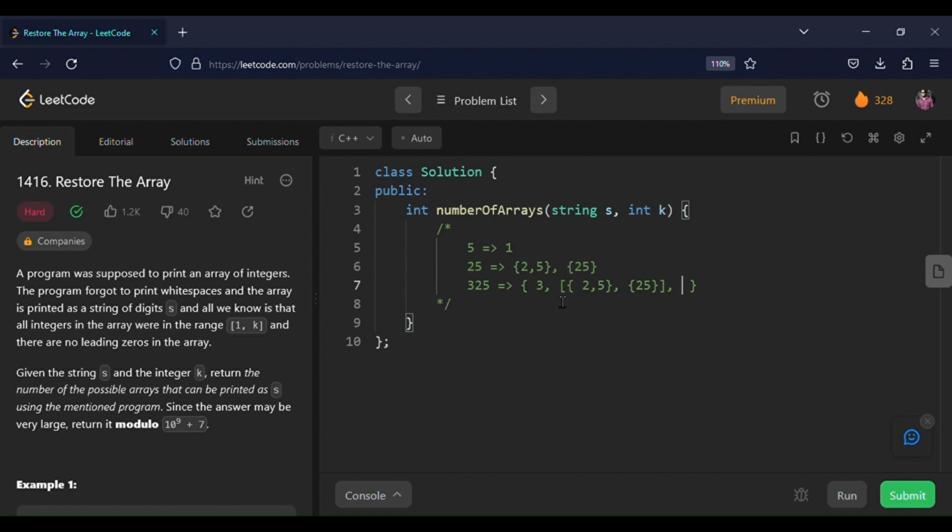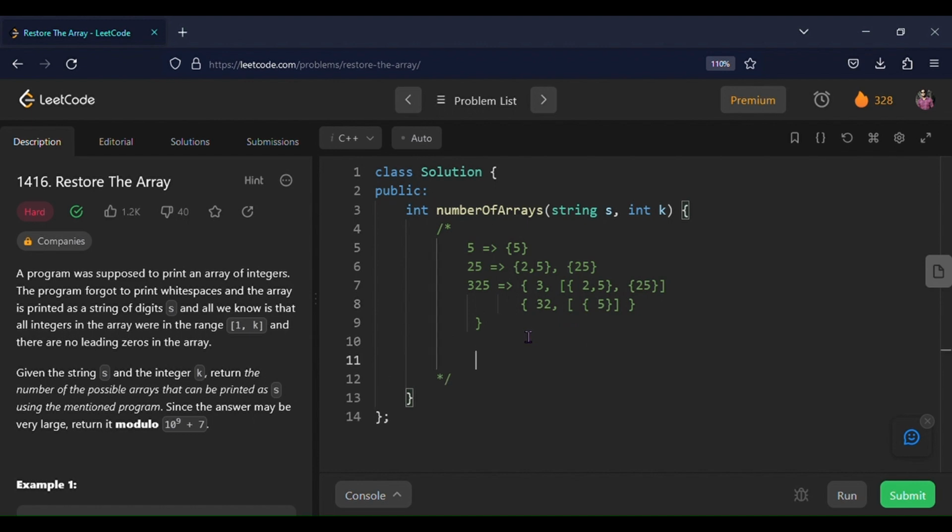If we merge 3 and 2 into one number, the remaining number is only 5, because we have merged 3 and 2. In how many ways can we write 5? Only one way, which is 5 only.